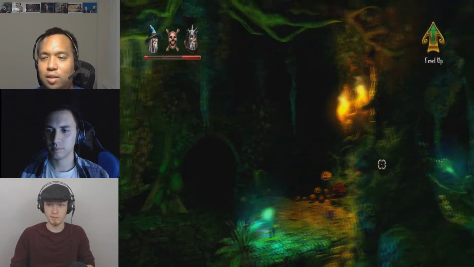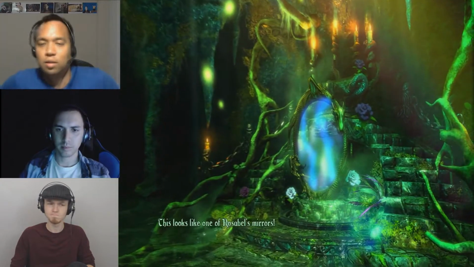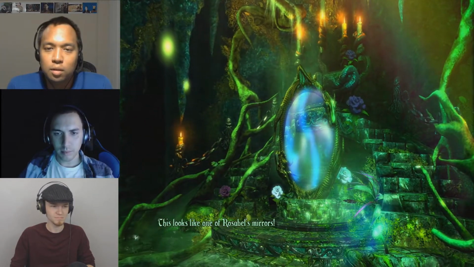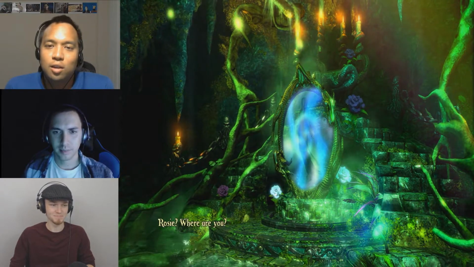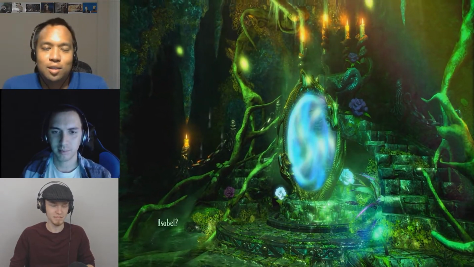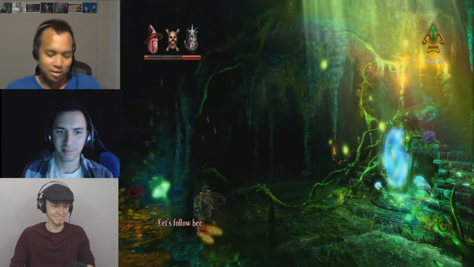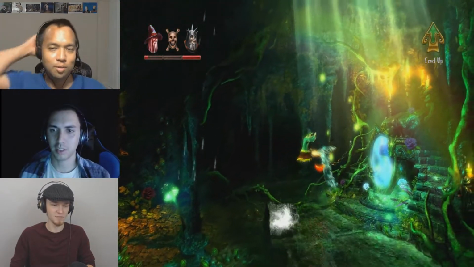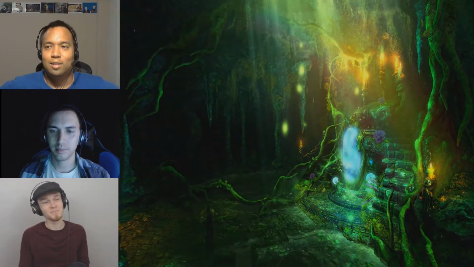Check, and boys. We're good to go. All right. This looks like one of Rosabelle's mirrors. Why is that here? Rosie, where are you? She's trapped. Isabel? Hey, don't jump to conclusions. Come back! Let's follow her. The longest game of hide and seek ever. I'm sure we'll find Zoya eventually.